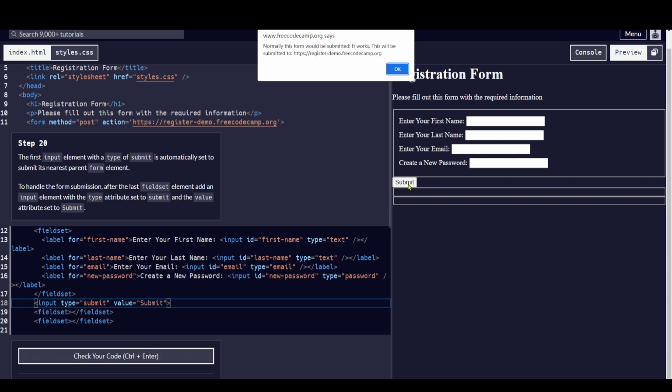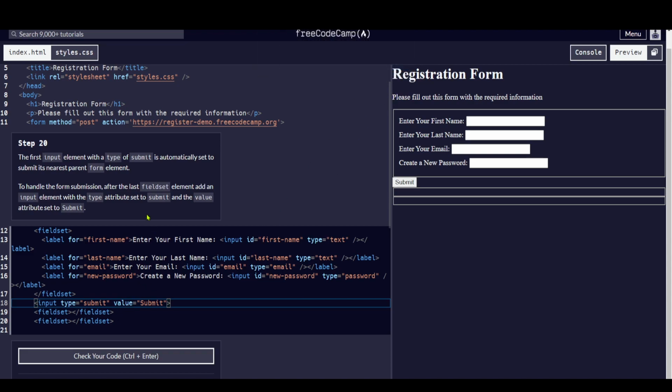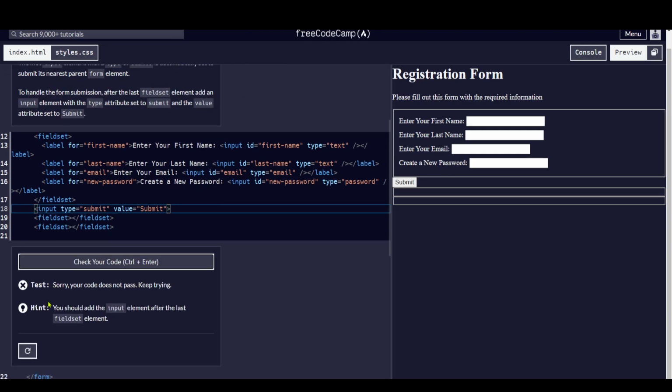Oh, that's cool. This will be submitted to HTTPS registered demo.freeCodeCamp.org. Oh, is this self-closing?